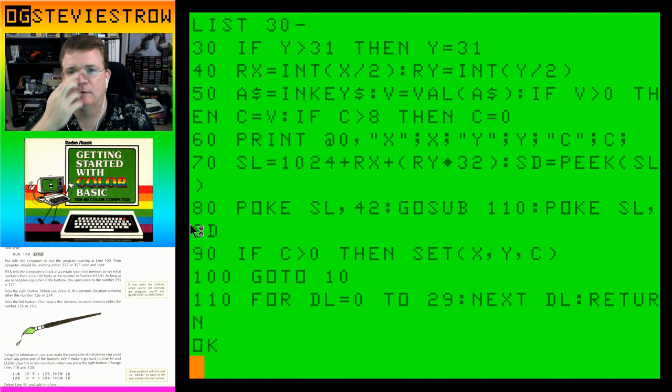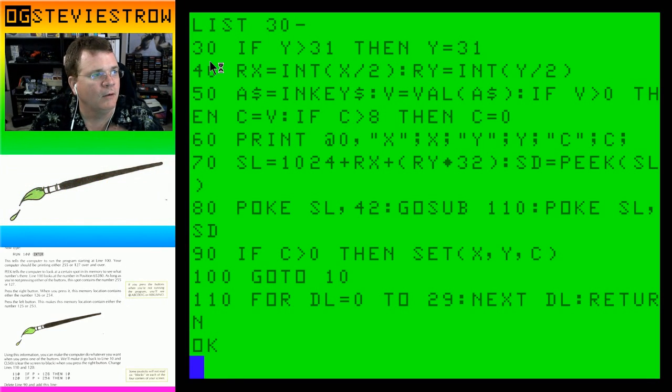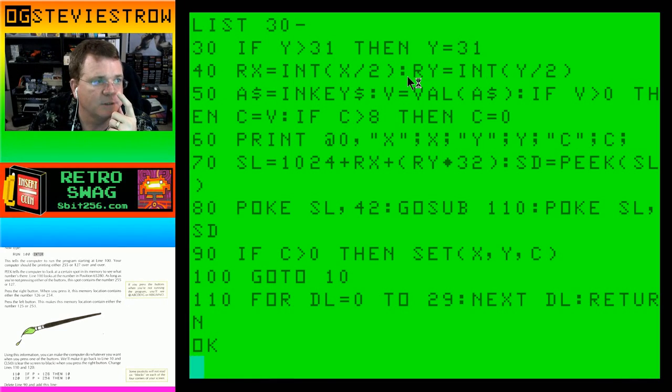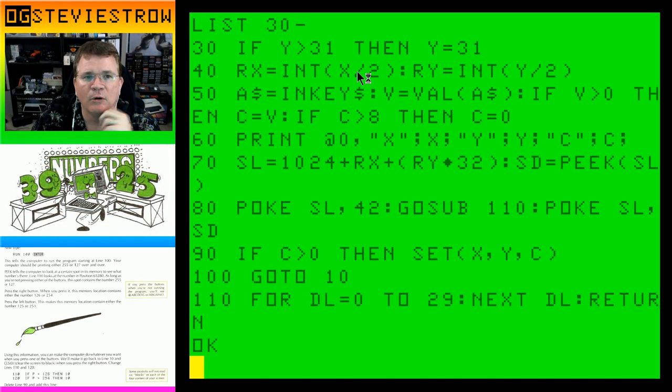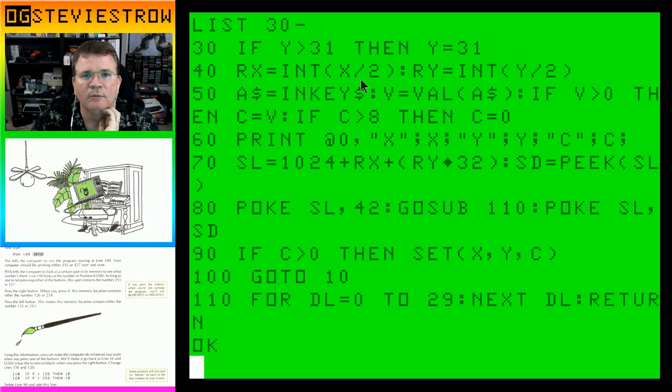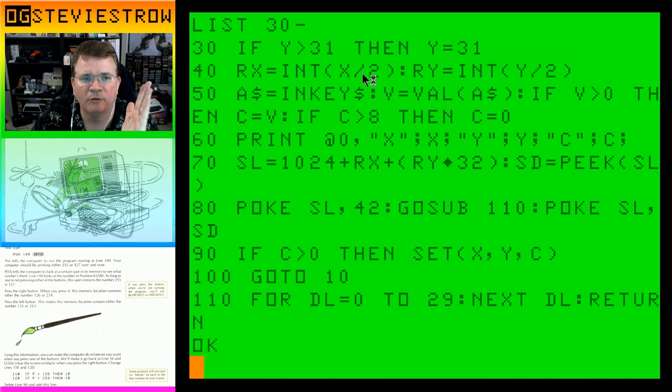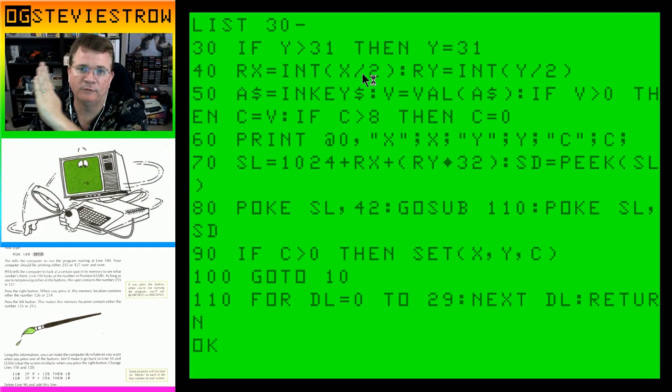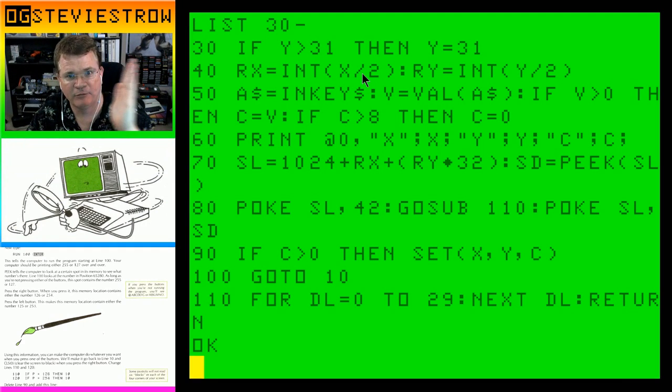And so that's where I start reading the sticks. Now, what else am I doing here? Now I'm getting a relative x and a relative y position. The relative x is how I'm calculating my text location on the screen for my cursor, because that cursor is actually a text character. So my relative x value is basically x divided by 2, because remember, your x coordinates are 64 pixels, but we only have 32 columns.